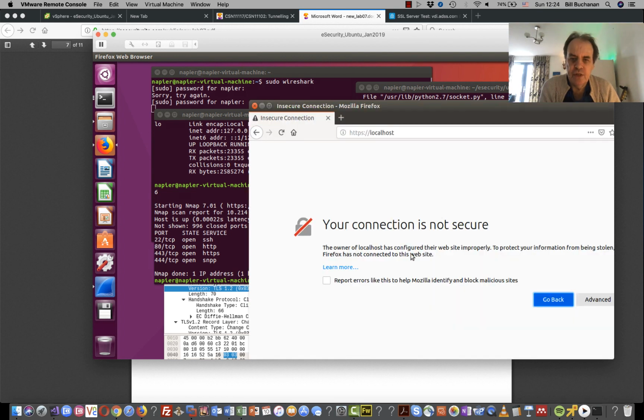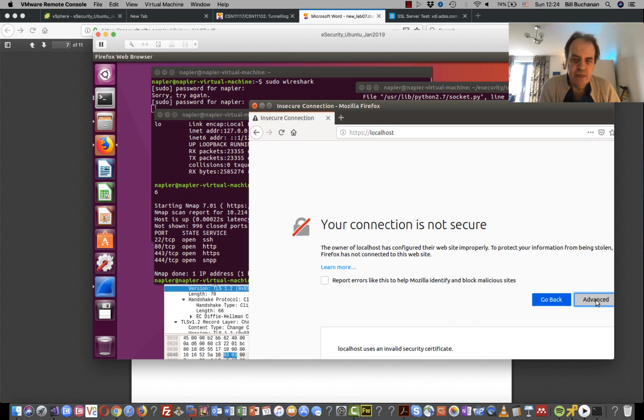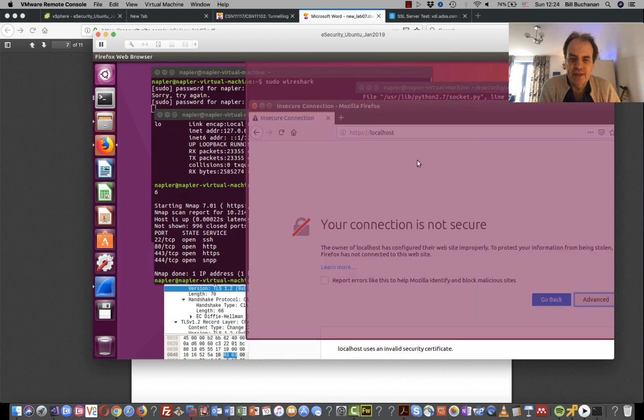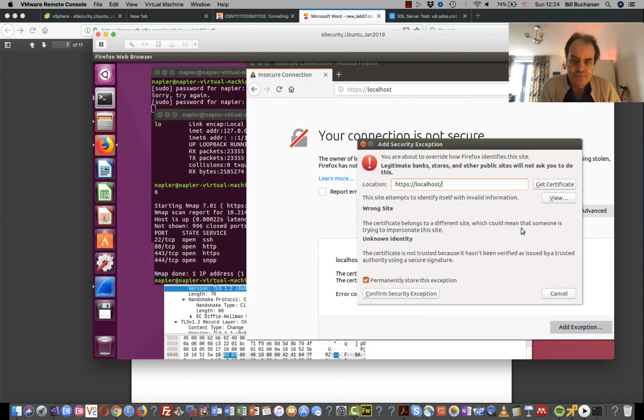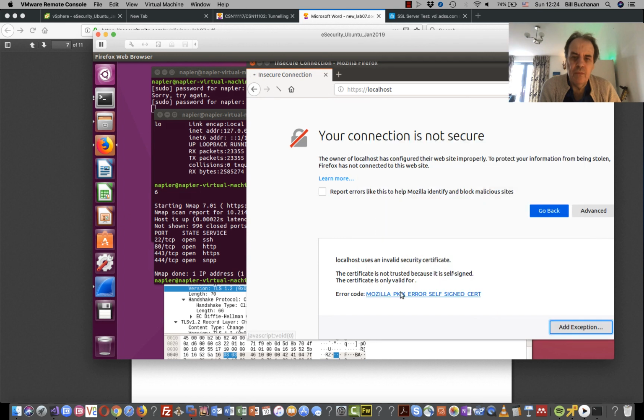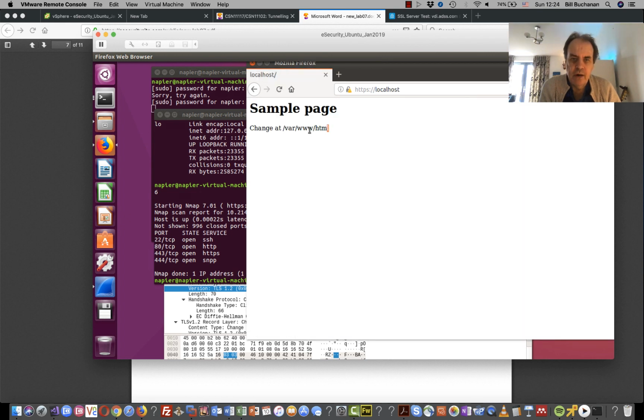We can see this shown as insecure, but it's because it's a self-signed certificate. So we'll add the exception. And there's our sample page.